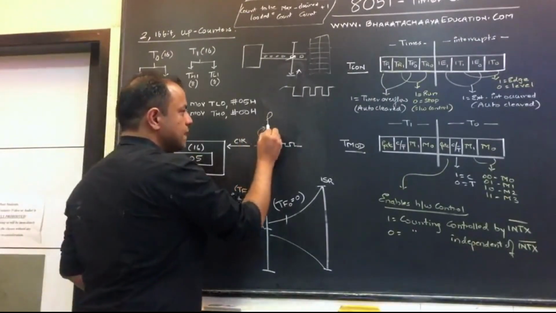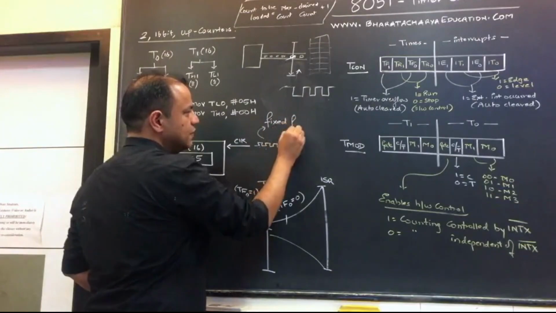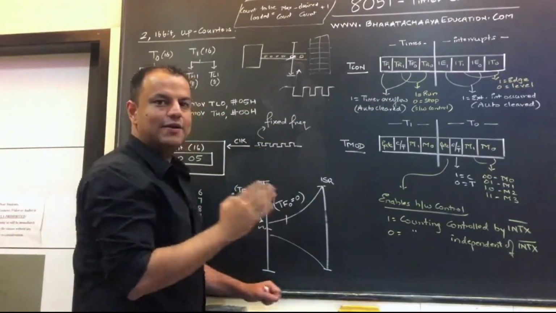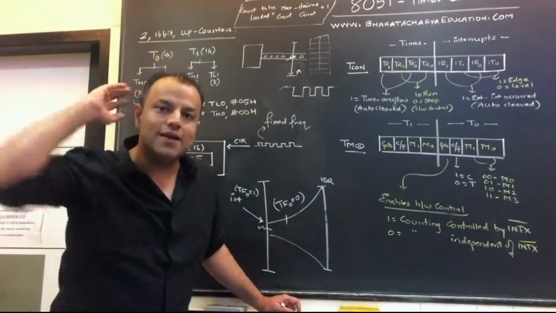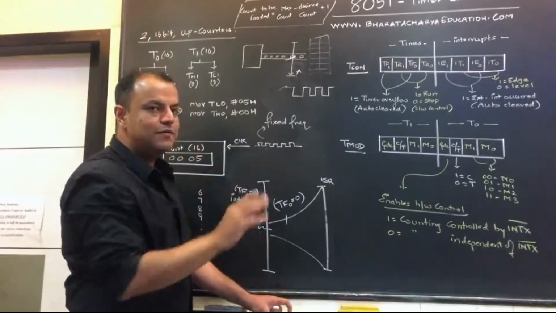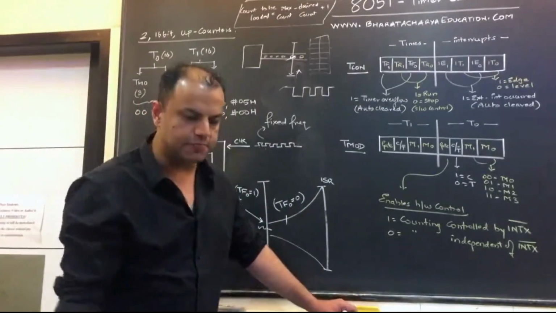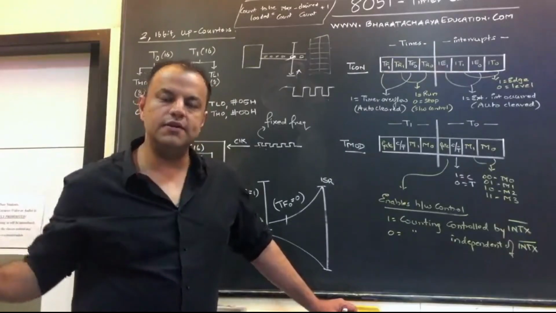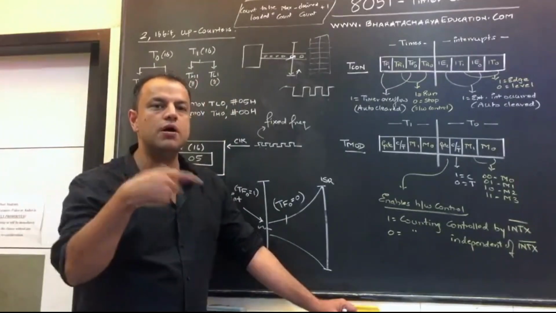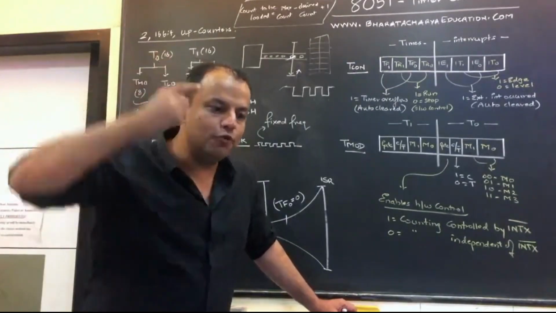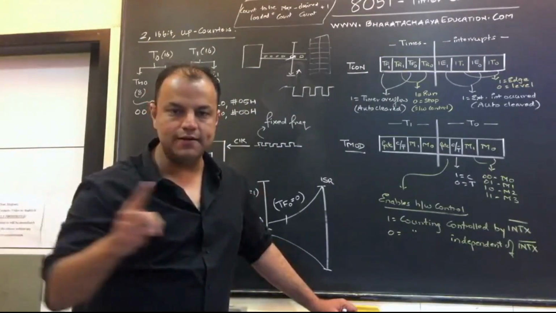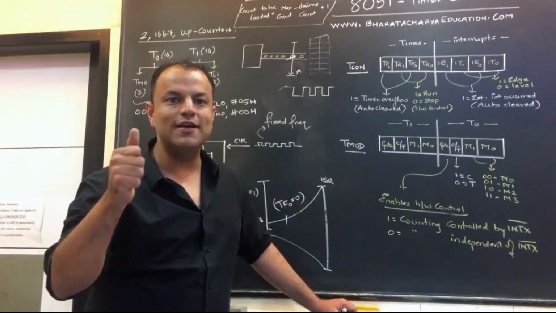If this clock is of a fixed frequency, it means this is the fixed speed at which it will count for the rest of its life. This frequency is never going to change. So if I know this is a standard frequency, if I know that you always count at this speed, 1, 2, 3, 4, 5, 6, 7, 8, this is your standard speed of counting, it will never change. I tell you do a count of 100, I can predict beforehand in how much time it will get over. That means I can predict the time. That means I am working as a timer.